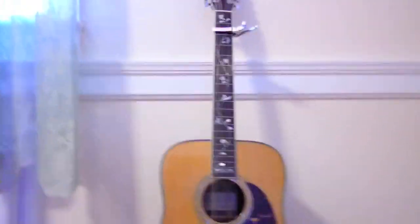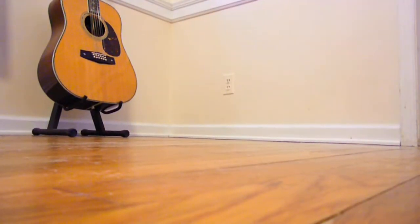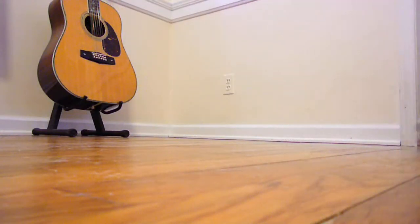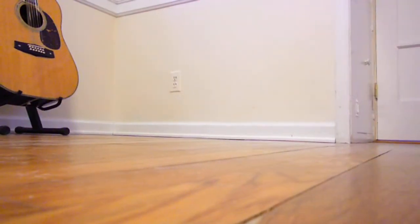I haven't even really had a chance to play it yet. I really did just walk in with it. So I slapped that thing on there and let's see if we can give it a whack, and hopefully get this guitar in the frame. Maybe I should go this way a bit more. I need a pick. I have one.